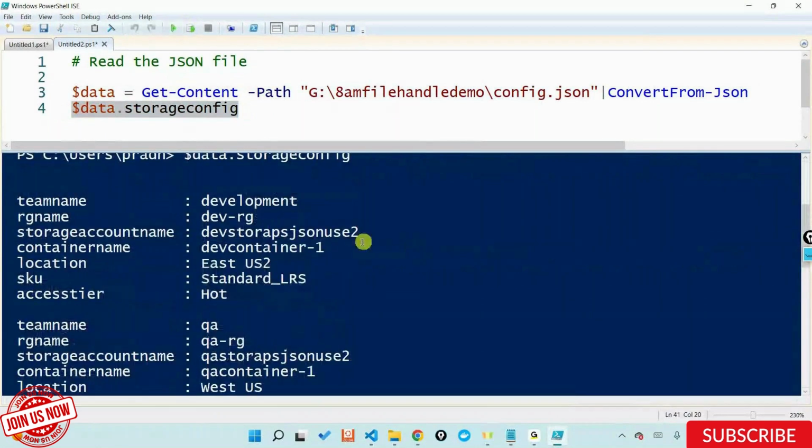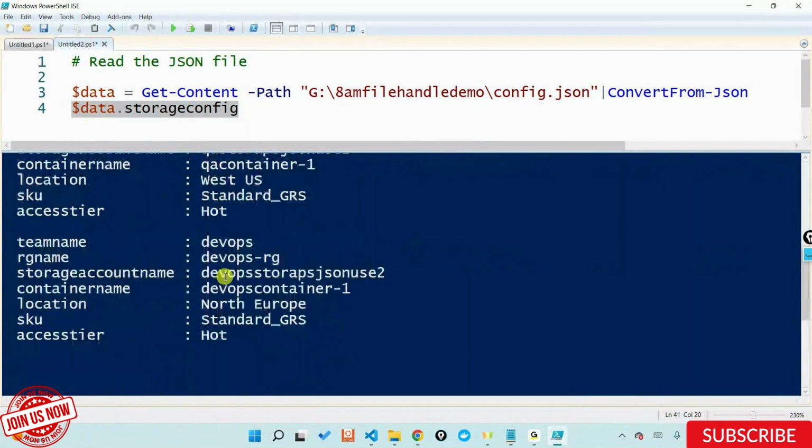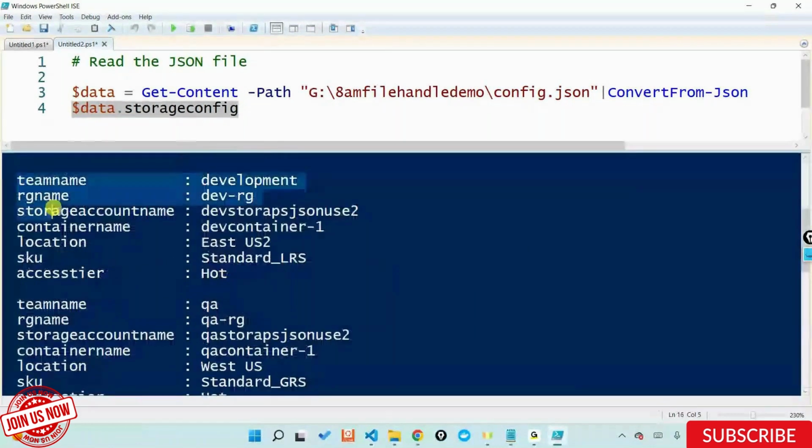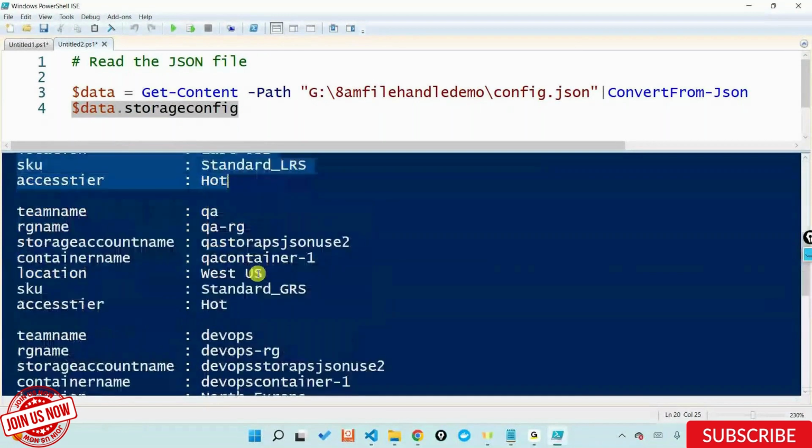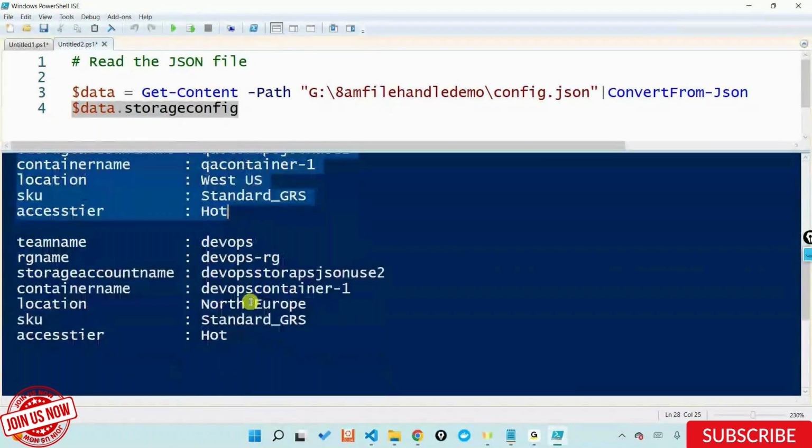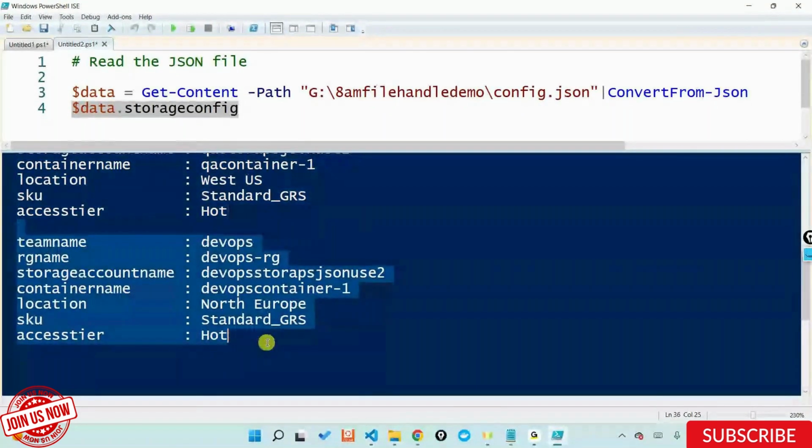Called team name, RG name, storage name. This is the first object, and these are all the properties of the first object that belongs to a team called development. These are all properties that belong to a team called QA. These are all the properties that belong to a team called DevOps. Three teams out here.